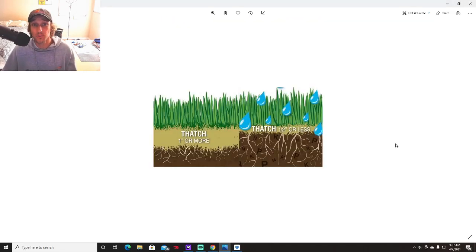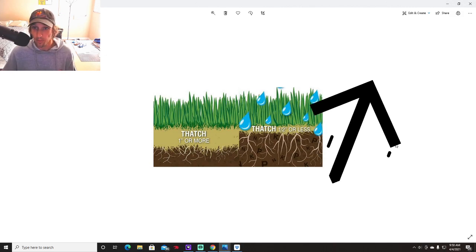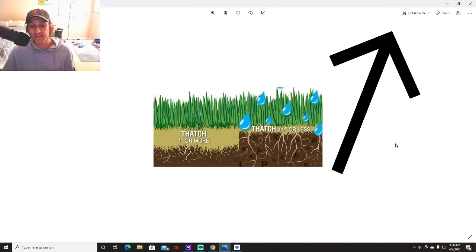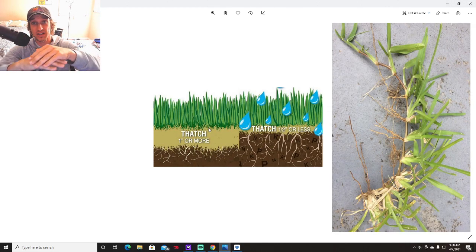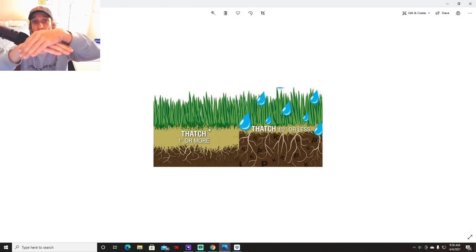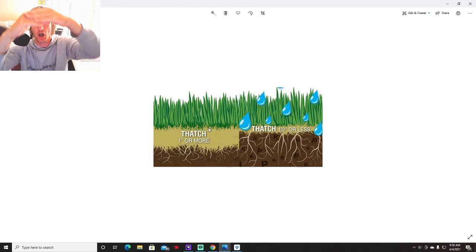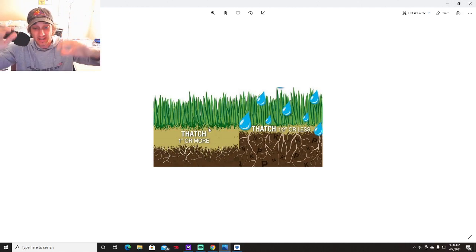Now to understand exactly what that means, we need to know what thatch is. I have a full video that'll pop up above the screen going over thatch, but here's a quick example. Especially in St. Augustine grass, the main reason for thatch is over-fertilization, because our grass grows by runners. If you use a quick-release nitrogen, the runners will lap over each other, and the furthest ones will die, and they'll keep growing higher and higher on top of each other, and that's how the lawn can get very spongy, and that's this thatch zone we're looking at right here.